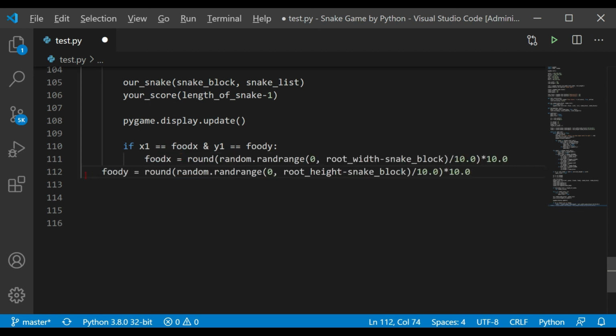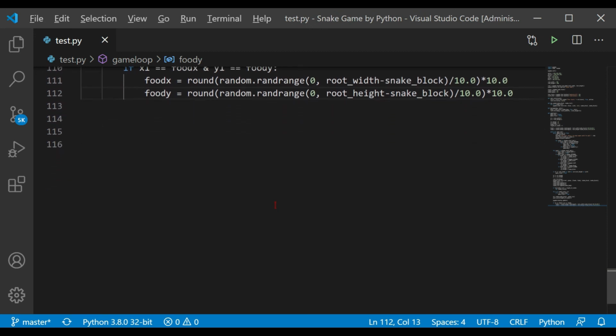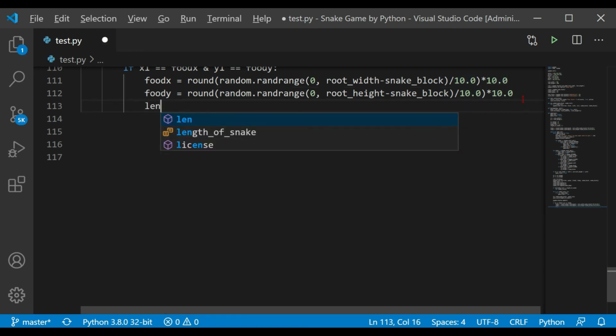So let's paste it here. Let's give it a padding. Okay, so we need to define the same logic once again. Once the snake eats the food, it should disappear from there and appear at some other position. Okay, and the length of snake should be increased by 1. So length of snake should be plus equals 1.